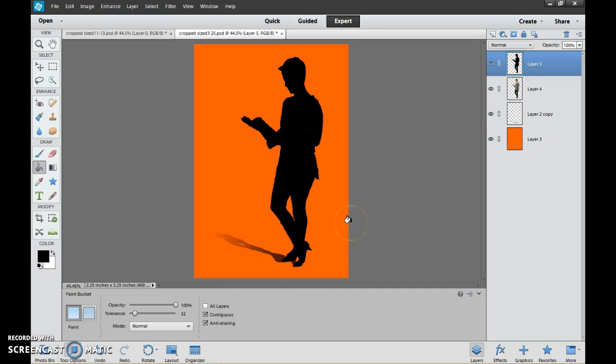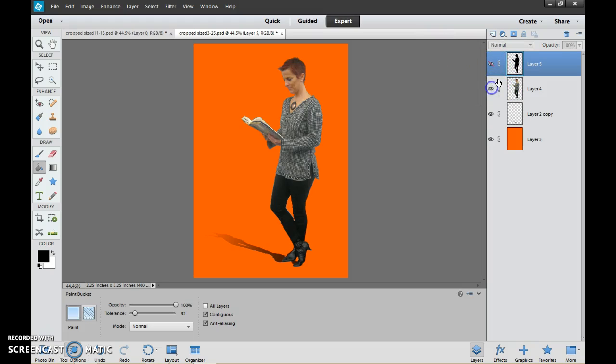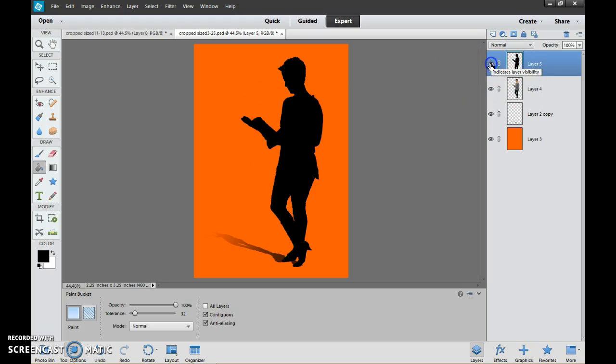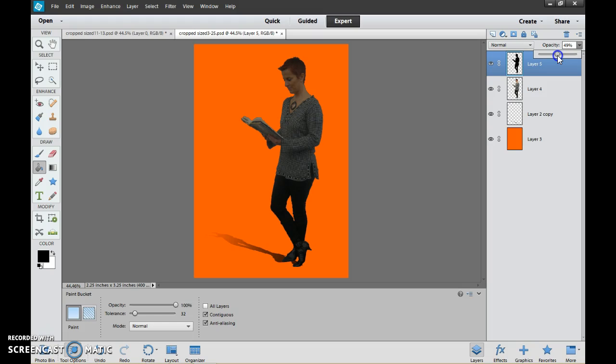So this next video is going to show you how to colorize your image and to create the illusion of the silhouette having a little bit of detail added to it. You have two layers here. You have one layer that is the normal picture, and then you have its overlay. One of the things you can do is to make it sort of personalized, you can lower down the opacity. You want it to be where you can see a little bit of detail, but you don't need to see a lot. So there's modifications you can make.